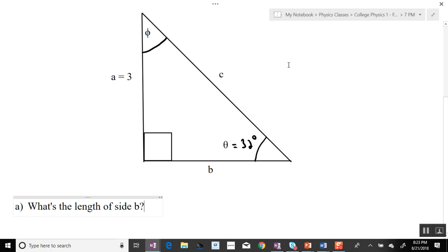So this is kind of simple. If you've seen it before, even if you haven't seen it before, it's not terribly hard. I'll show you how to figure it out. But this is exactly what you do for physics. In physics, you're given some information. In this case, it's A is equal to 3 and theta is 32 degrees. But there'll be some analogous information in physics, and some problem, and then you're asked, what is this? So you have to relate what you know to what you don't know. That's how math works. That's how physics works. It's the same exact thing.